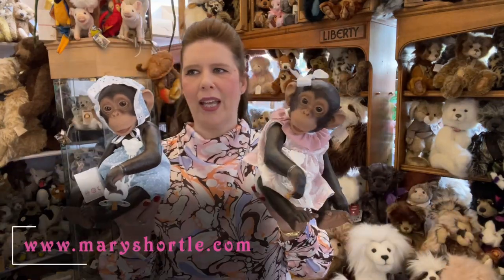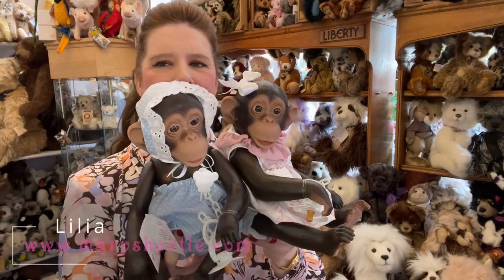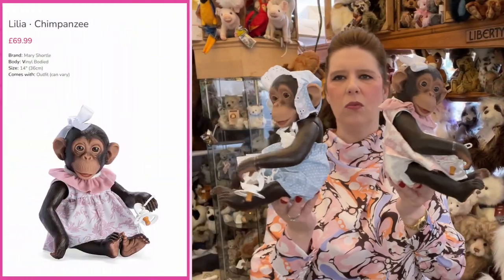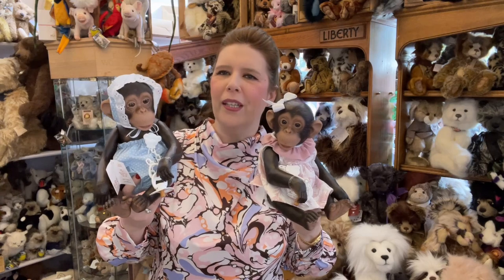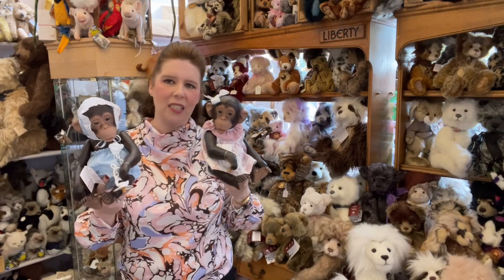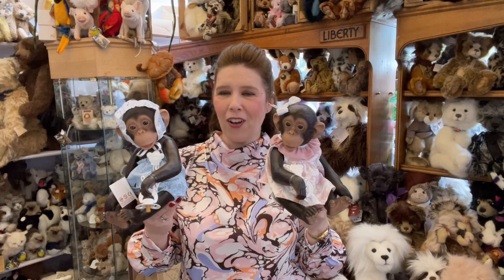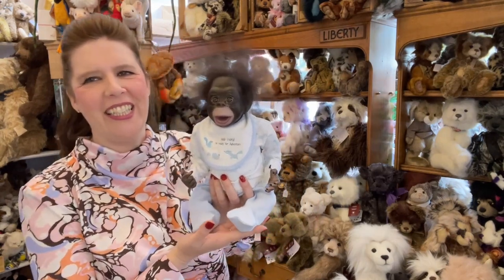If you wanted something for a younger child that's quite robust without the rooted hair, these would be a perfect option. There's also a sweet one dressed as a little girl. It's always worth keeping an eye on our website to see which ones we have available - if you want a pair, aren't they lovely! They come with a pushing dummy and sweet little traditional Spanish outfits. At £69.99, these are a perfect gift for birthday or thinking ahead for Christmas. You're welcome to join our Christmas club or use our partial payment scheme.